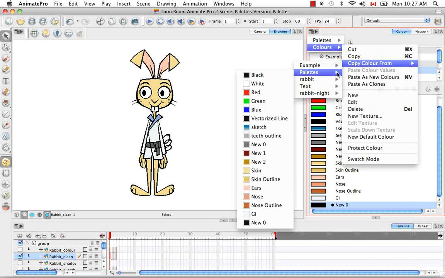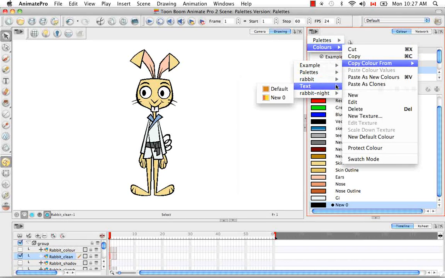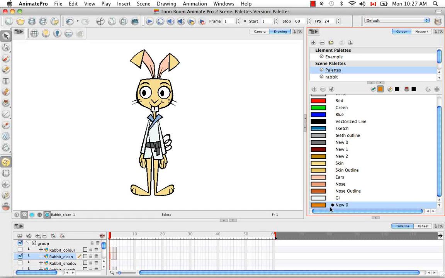Your other palettes are listed here with the colors in each palette and the name available. So say I wanted to go to the text and make it this default from the text that was never renamed. So actually it looks like the name doesn't get changed, but you get all the correct RGB color values. So that's another cool way of taking exact color swatches from another color palette. So you can also remove color palettes, and you do this by selecting your color palette from this list here.